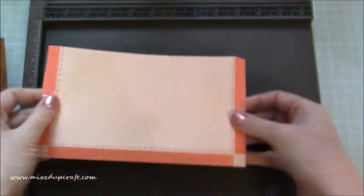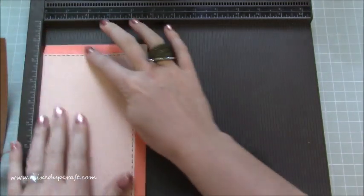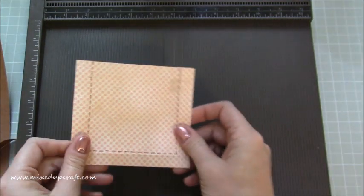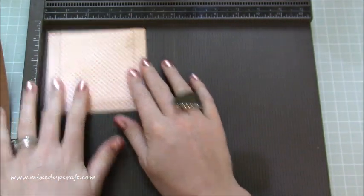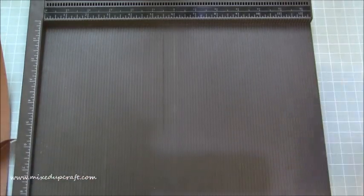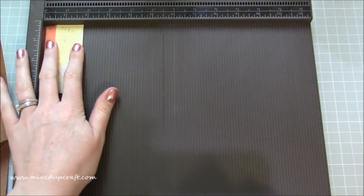Okay. Then you need a piece for your front pocket. And this piece measures 8 1/4 by 4 3/4. Then you need 2 pieces for your side pockets. So these are 4 1/2 by 4. Then you need 2 pieces for your lid for your side pocket. These are 3 1/2 by 1 3/4.